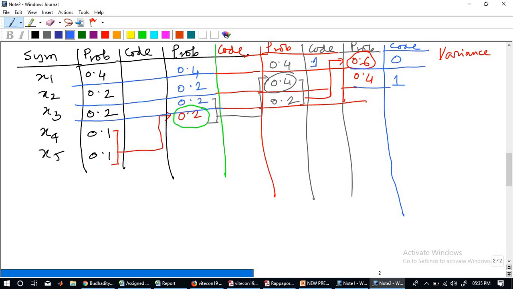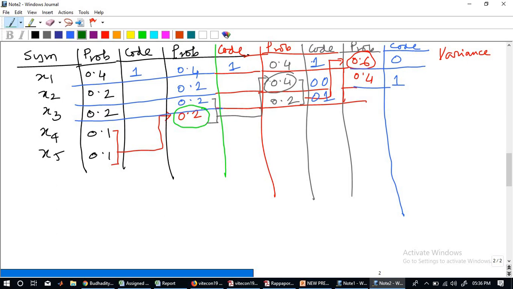This is 1. Then, is it fine? This 0.4 is remaining the same as it is. So we can keep this as 1. We can keep this as 1. You can do it in individual steps as well, but ideally 0.4 has remained unchanged, so we can keep that 1 as it is.